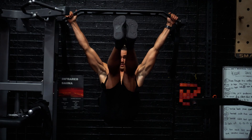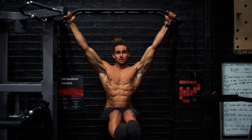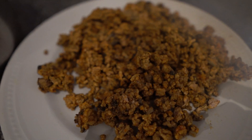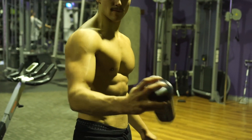We do not want muscle loss to occur, and it can happen in a caloric deficit. How to avoid that is: one, resistance training and a proper exercise regime, and two, high protein intake. So you need to be making sure you're getting your protein in. You can get protein from animal sources — your meats and eggs — and then also there's a whole bunch of plant-based sources like legumes and soy products, as well as powders too.